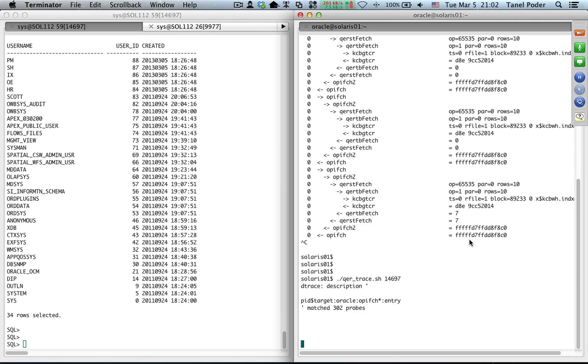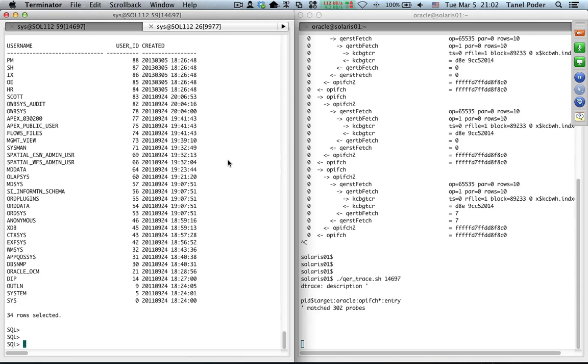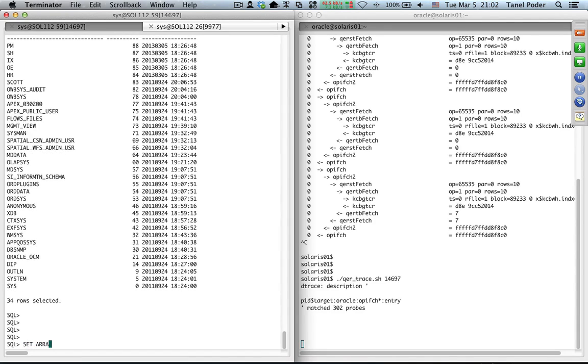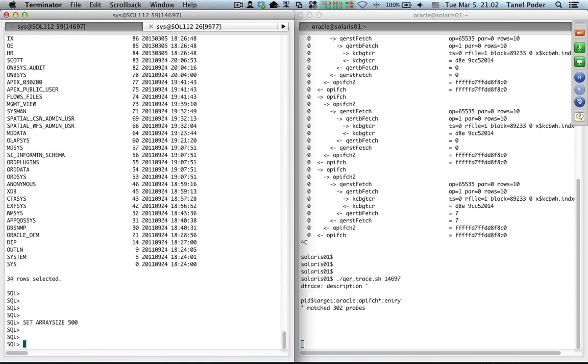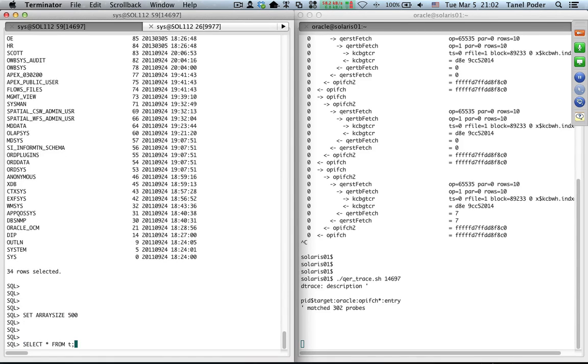I will show you how I measure these things, and then I will show you a couple of slides which hopefully help illustrate what I'm talking about. I'm going to set the array size. It's 500 by default, so I'll keep it simple. Right now I should be able to fetch everything in the second fetch.